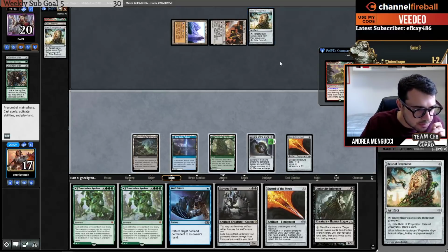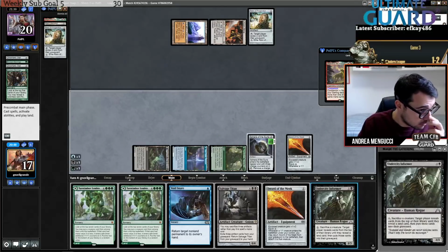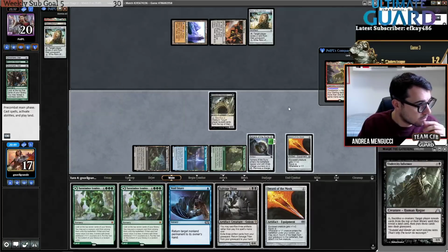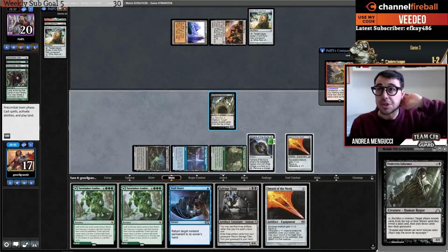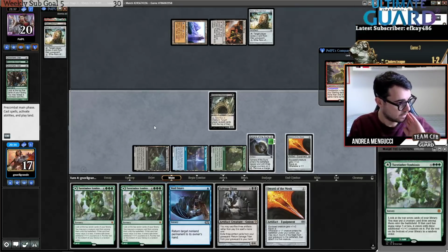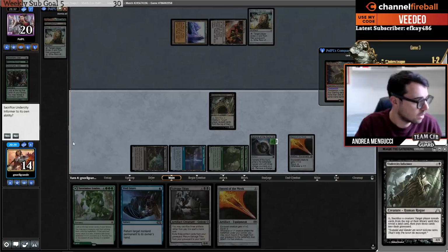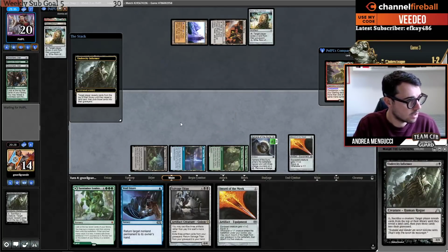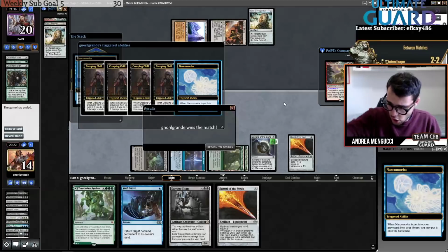Do I have to bounce this thing? I don't think I have to bounce this thing. Right? I don't have to bounce. Let me just understand it again. You milled the whole deck. They just exalt a card. Shouldn't be bothered by that. Yes. Yorigonda wins the match.